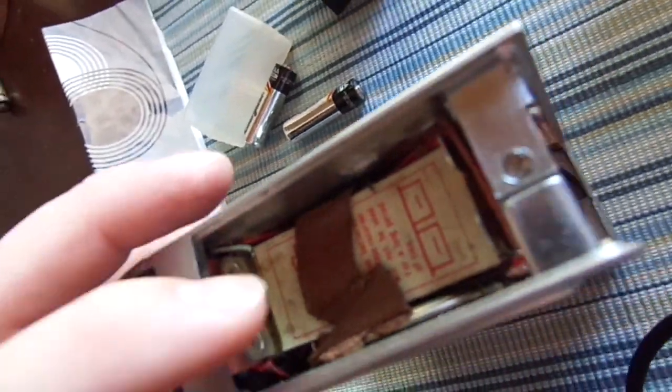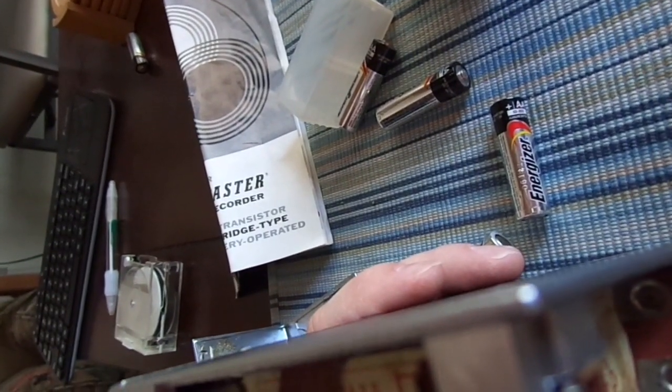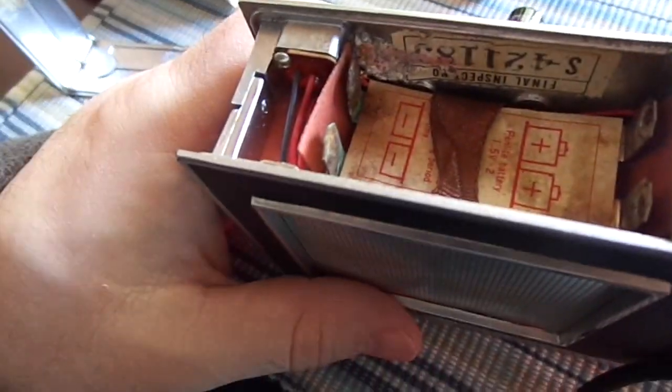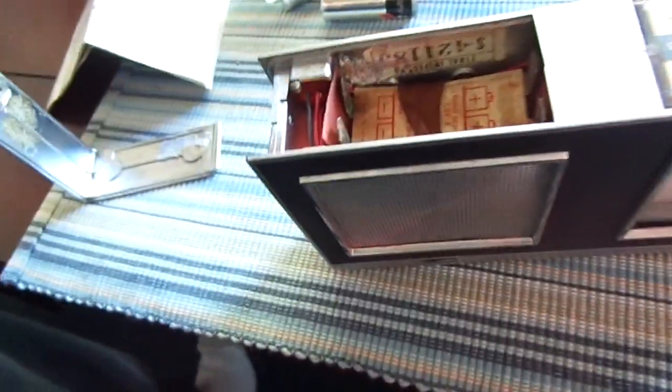This is the damage I was referring to — there is some rust on the speaker itself and on the inner housing, and over here there is a little bit of corrosion. I'm going to, at some point, crack this device open and try to find out what really went wrong and see if it can be fixed. As for the speaker, I may end up finding a replacement speaker and popping it in — a lot of times they use standard off-the-shelf speakers. I just don't like having corroded stuff in my devices; any way to remove the corrosion is best.